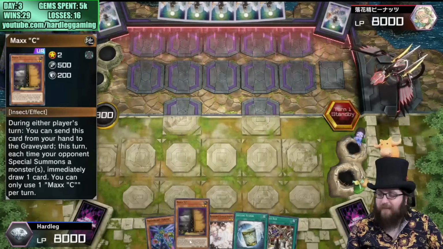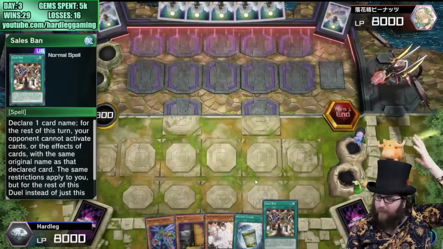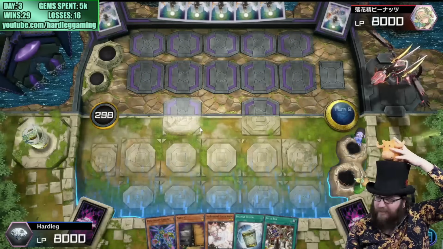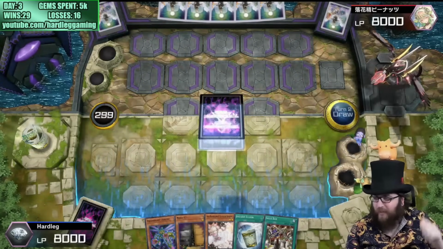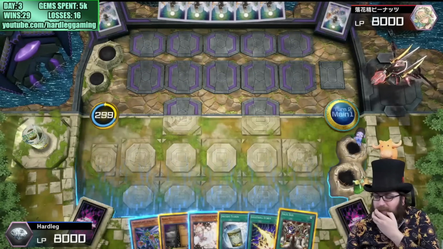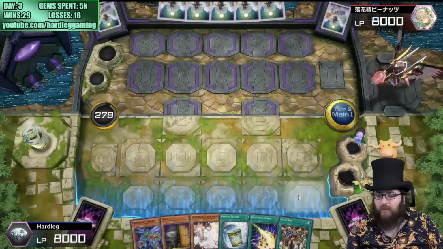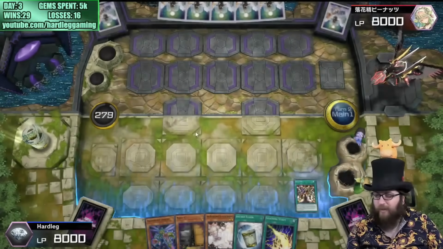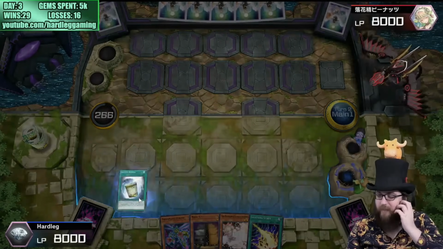We've got Instant Fusion, we've got Maxi, we've got Ash, we've got Sales Band. We're pretty good, especially if they literally just pass. If they just pass, we're in pretty good shape. Some of these aren't useful, but we'll be fine. So what we're going to do, I think Imperm's more likely. Nibiru's not real. We could play through one Imperm. I don't think we can. Okay, so we Instant Fusion.